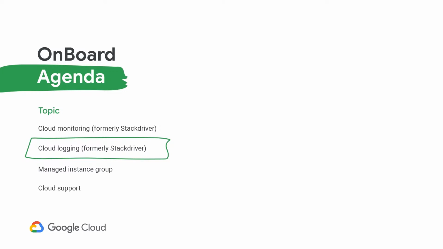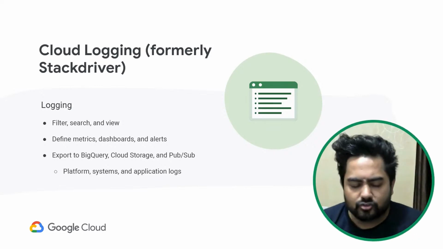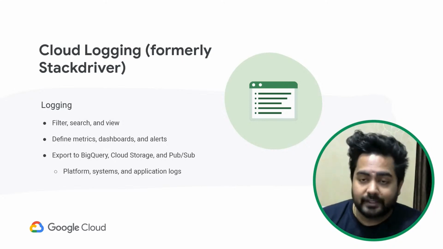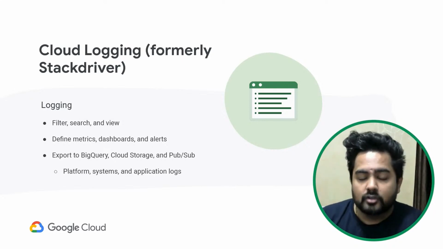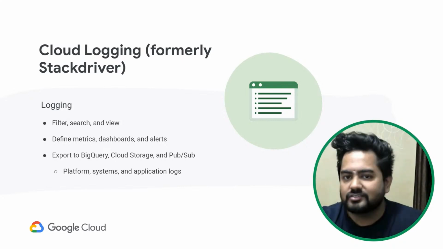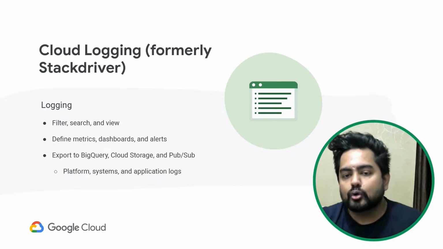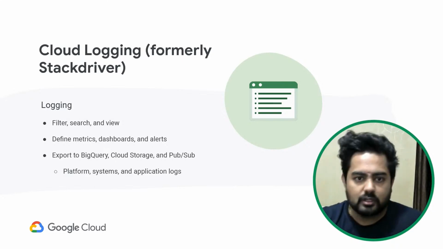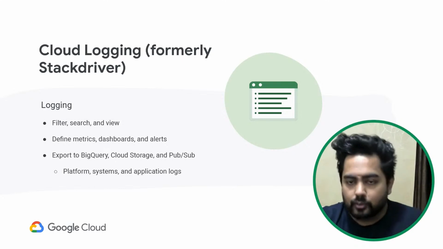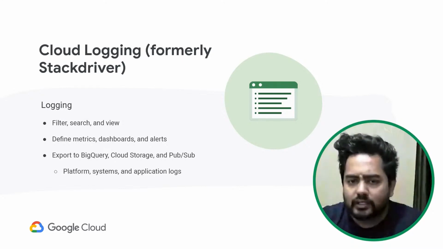So what does Stackdriver logging do? Until now, we have understood Stackdriver monitoring, but logging is where you store, search, analyze, monitor and alert on log data and events from GCP and AWS. It's a fully managed service that performs at scale. It can ingest application and system data from thousands of VMs. So if you have logging enabled, it can be used as storage for logs. There is a user interface called the Log Viewer. You also have an API where you can manage the logs programmatically, which as a service allows you to read and write log entries.